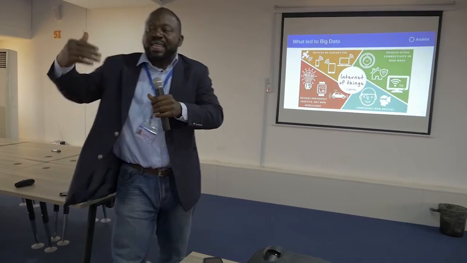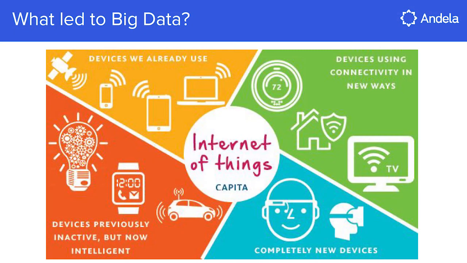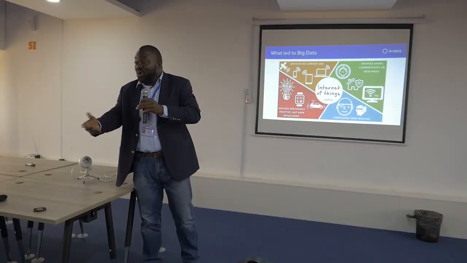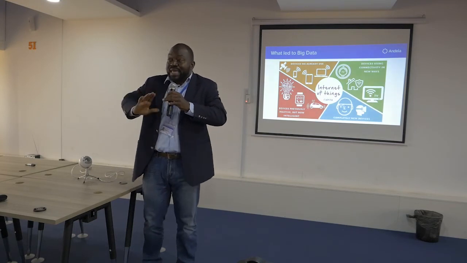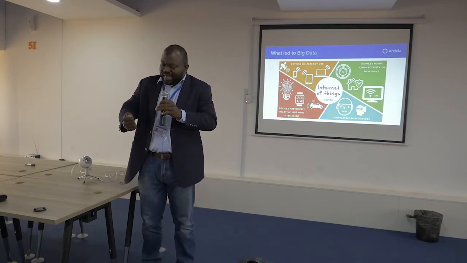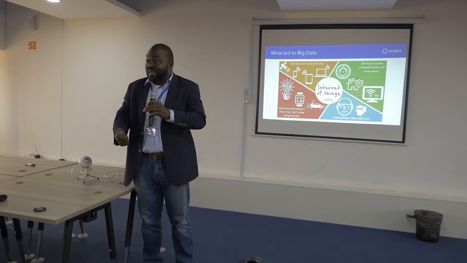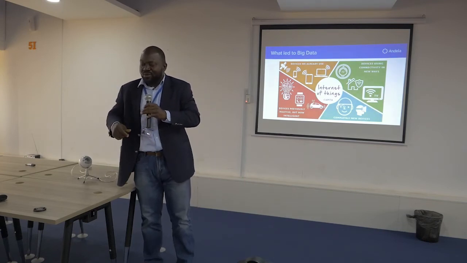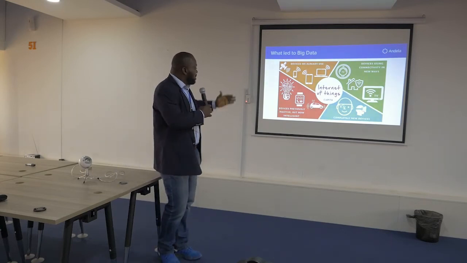Now, what led to big data? These are the things that led to it. Suddenly, we have all sorts of devices. Suddenly, fridges and microwaves are smart now. In some countries, your fridge will auto-order if you are running out of milk or something. Like in South Korea, it's part of their everyday living. They text their AC, they text their fridge to get some things ready before they get home. And that was like 4 or 5 years ago.